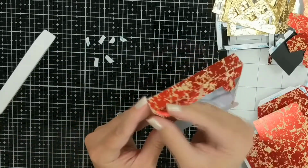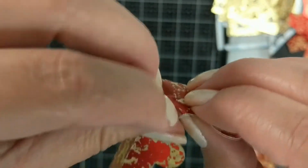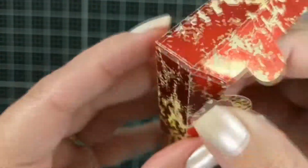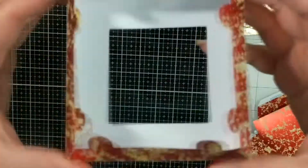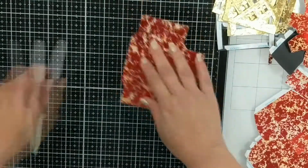So I'm going to show you up close here. You want to take away your adhesive backing and then press together. And I just wanted to show you the curvature there so that you understand that it is not perfectly straight. So we can set that aside, move on to the next piece, and burnish all of the folds.